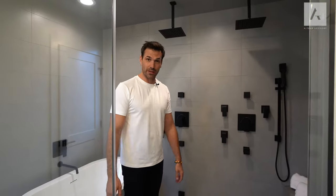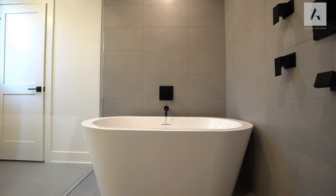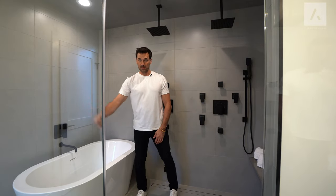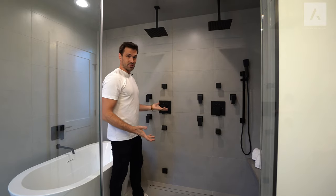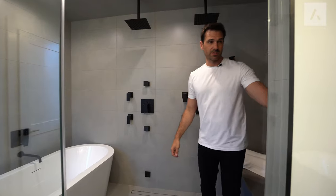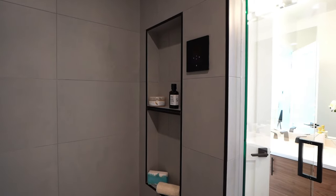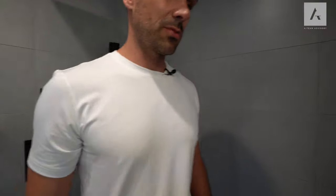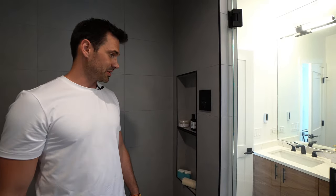This is a shower-tub combination — an oversized shower that's like the size of a small bedroom. There's a deep soaking tub with a nice faucet off the wall — very comfortable and a good sized tub. Natural light comes in nicely. You have two rainfall shower heads, so two people can shower at the same time, and these are actually body jets. On top of that, it's a steam shower — right here is your digital display where you can set the temperature up to 120 degrees. It's a really great steam shower.